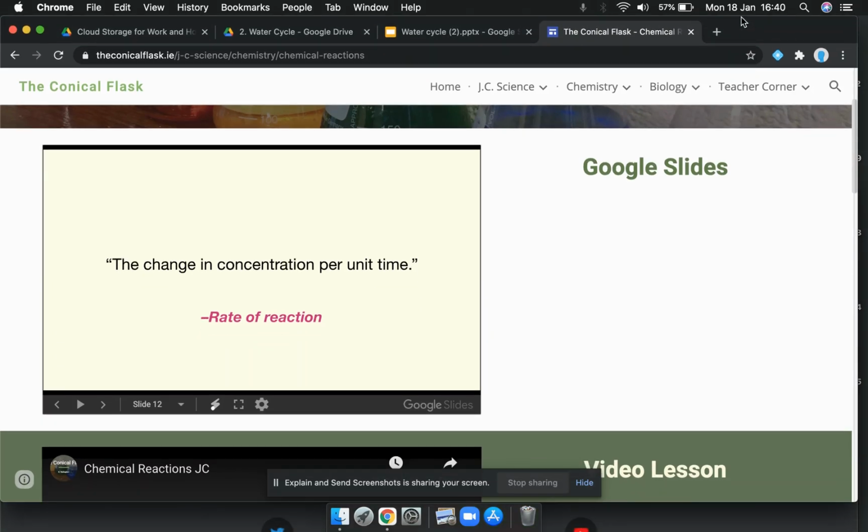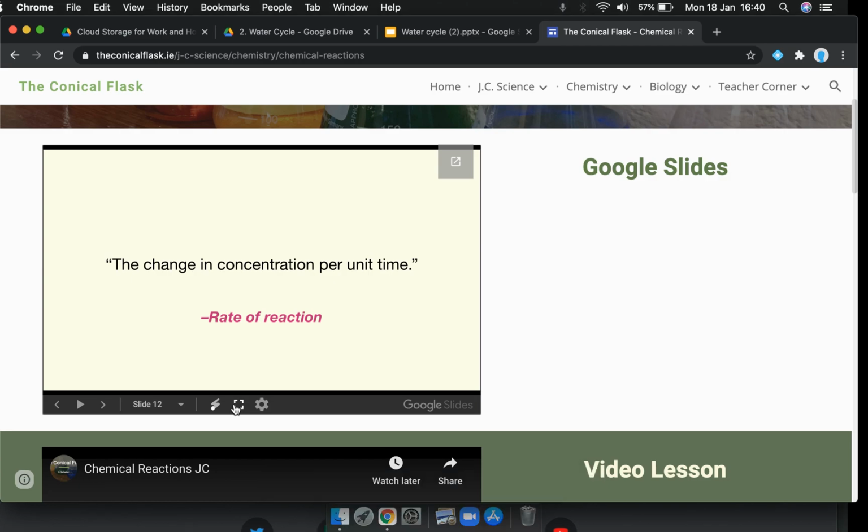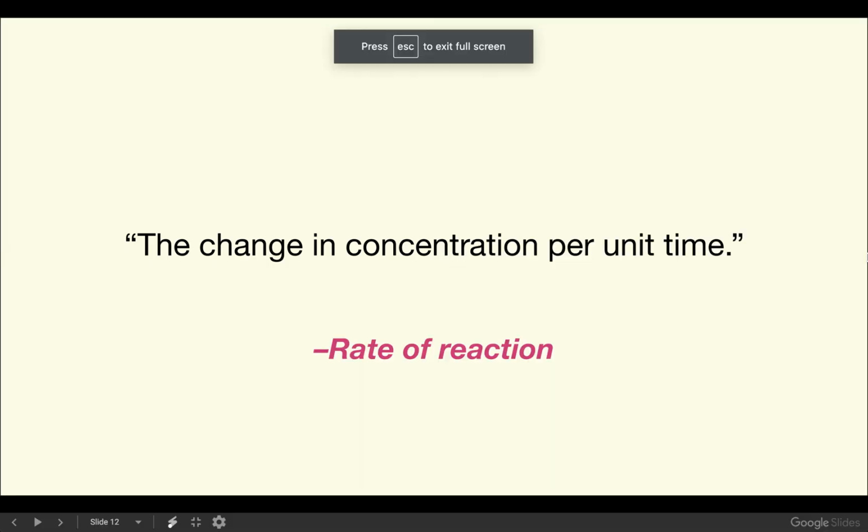Right, so guys, what we're looking at here is rates of reaction, and I'm continuing on from yesterday. Now, we had just gotten to the point where we had talked about a rate of reaction being the speed of the reaction, or you might say the amount of, we'll say, a product that's being produced per unit time, or the amount of, we'll say, reactants that has decreased per unit time.